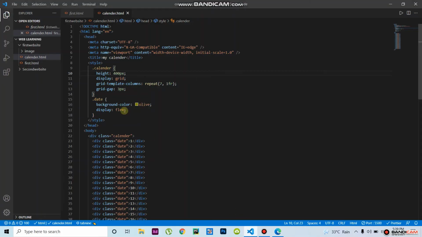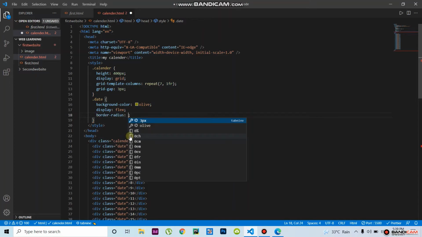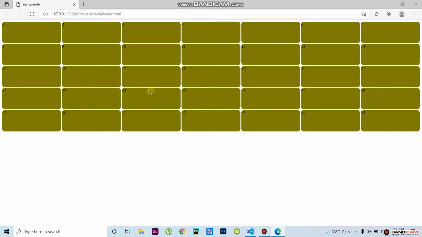So now I need to give the border radius also. Border radius will be 10 pixel. Okay, Control S. If I go to the website, check here like that.